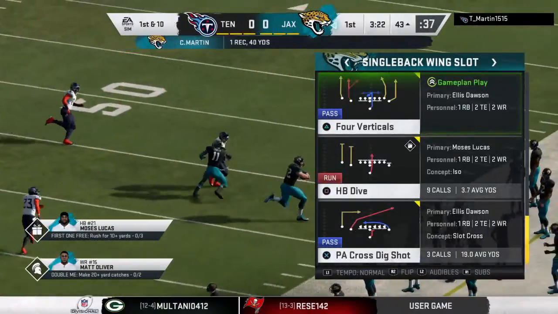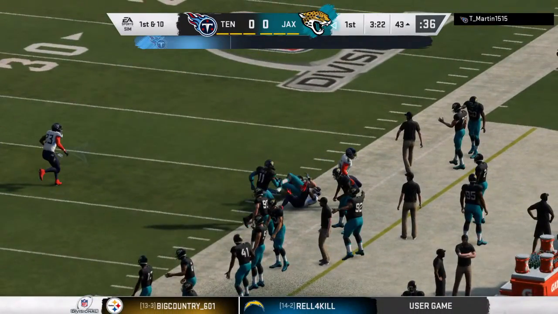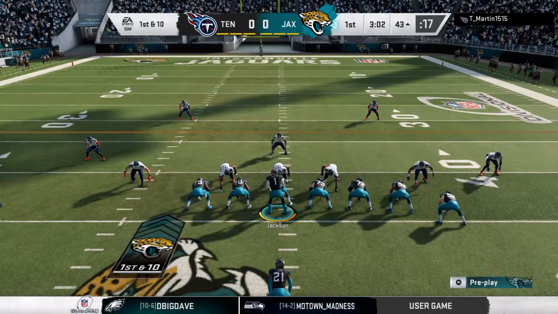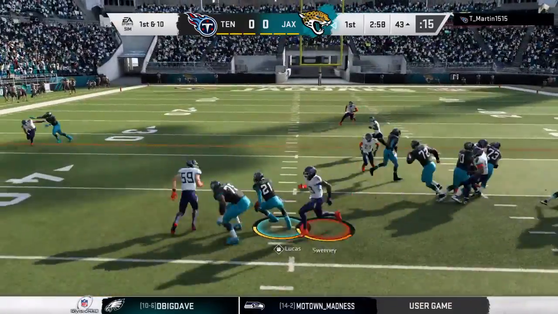A big change in field position there. That's 40 yards on the catch and run. So the big play gets him across midfield now for 1st and 10. And a give this time to the tailback.